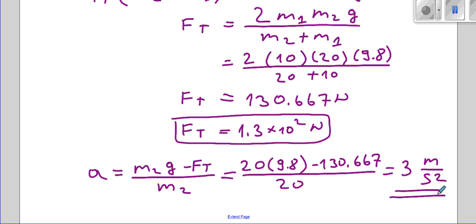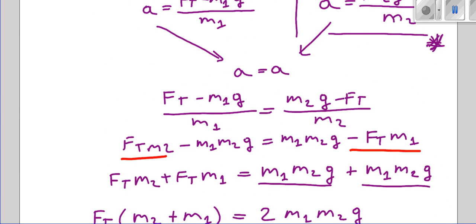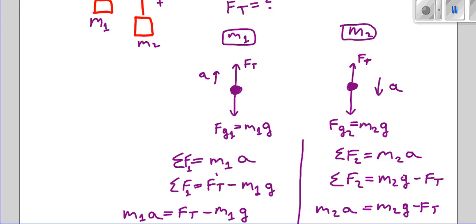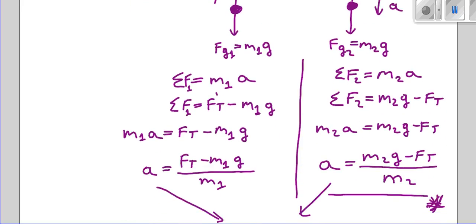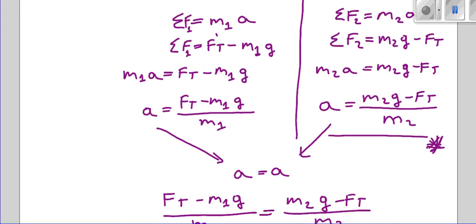And that is it. So for this question, what we did is we did the two free body diagrams. We looked at the net forces, and it turns out that we have common variables that carry through both systems. In this case, acceleration and Ft. We isolated acceleration in this case, but you can isolate Ft and then find your acceleration, or find your acceleration and then find your force of tension. It doesn't matter which order you take. And that is it.